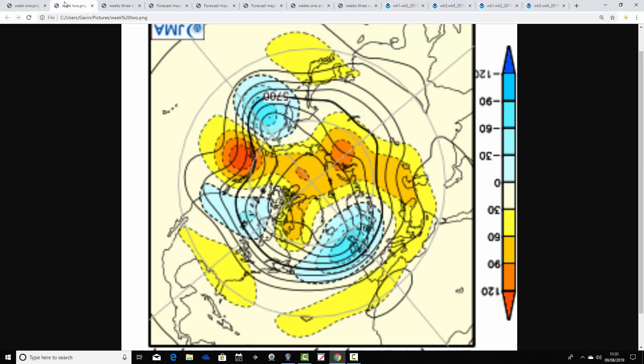Moving to week two, taking us from the 16th through to the 23rd of August — still looking unsettled. We've got northern blocking continuing around Greenland, with high pressure extending through Greenland into the Arctic. Very, very extensive above-average heights covering much of the Arctic with really strong blocking signals. Underneath, there's that trough of low pressure again sitting over the UK and the North Atlantic, with winds in from the west with the jet stream. It continues to look very unsettled and probably quite cool as well.